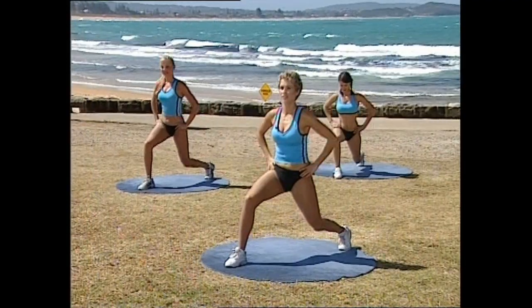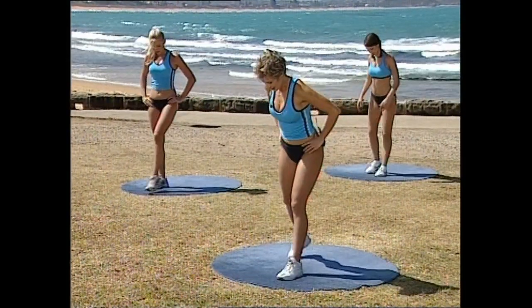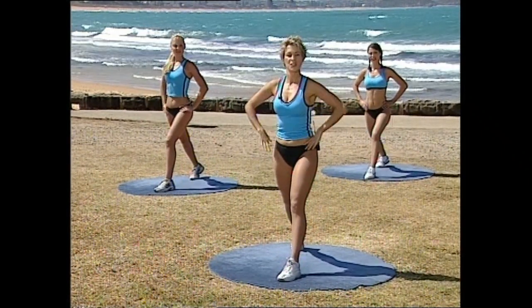4, 3, 2 more. Change sides. Other side. Back heel off the ground. Make sure your technique is good before you start. Abdominals in. Let's go straight down and up.